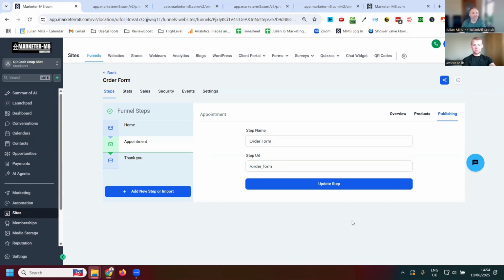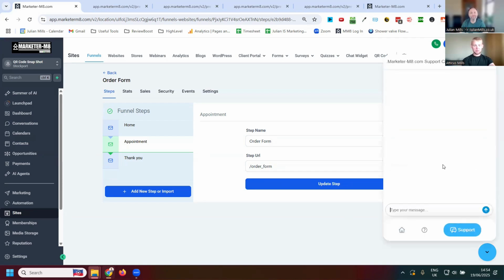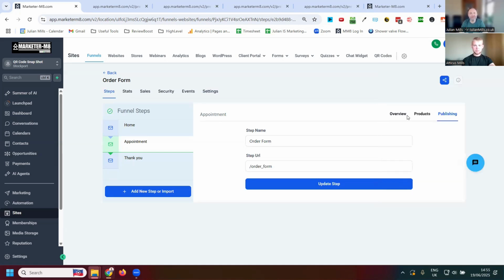If you get stuck on any of this, guys, the trick is, you see technical support here? Click on tech support there, ask a question, and these guys will help you out. They'll even log in and fix things for you. So they can be great help. As I mentioned before, you could type in your query here, or much better, get a tool like Loom or Bonjoro where you can do screen share videos, record a quick video of the problem, and they'll be able to help you out there. So tech support are really good for that.